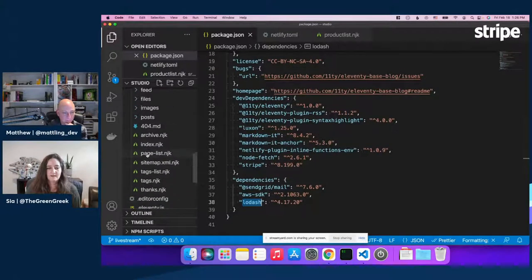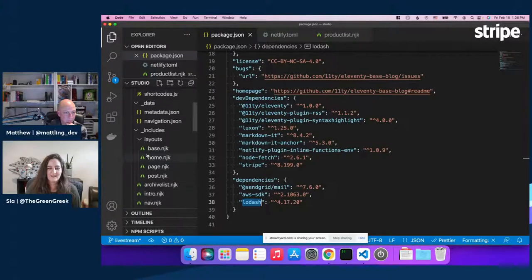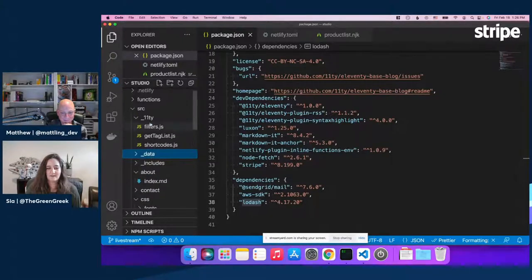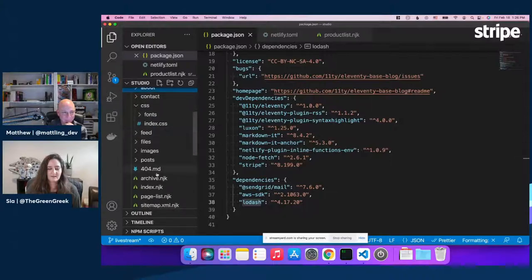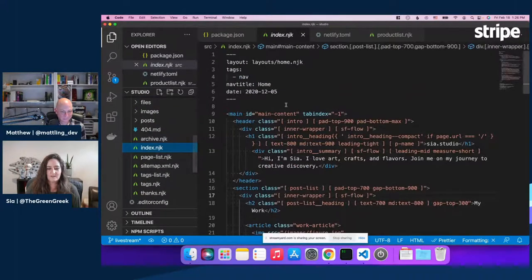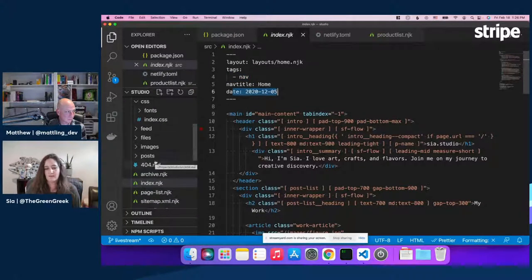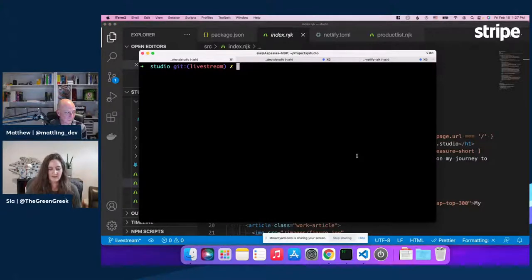All right. This is a bigger 11ty project, so don't worry about all the files that are going on here. What I will say is that in my source folder, for example, this is my homepage and this is called YAML front matter. It tells me to use this particular layout and it gives it some tags and it has a date. But that's generally how a page is created inside of 11ty.